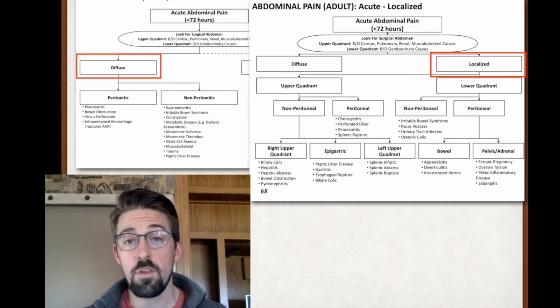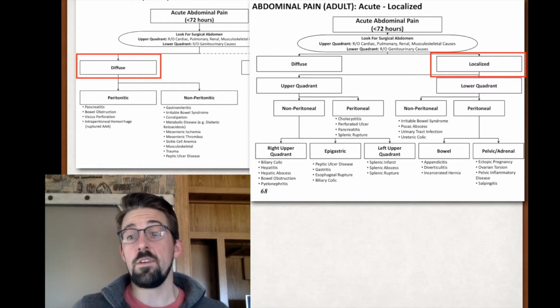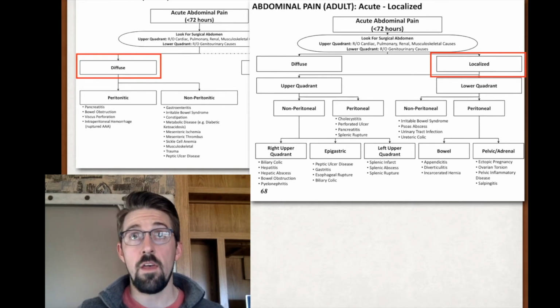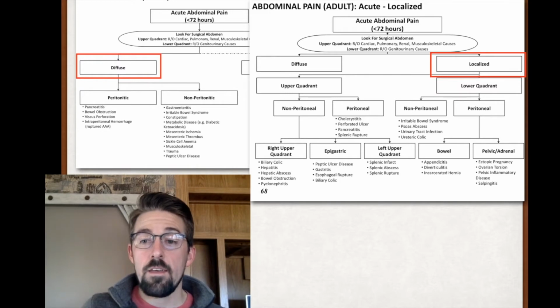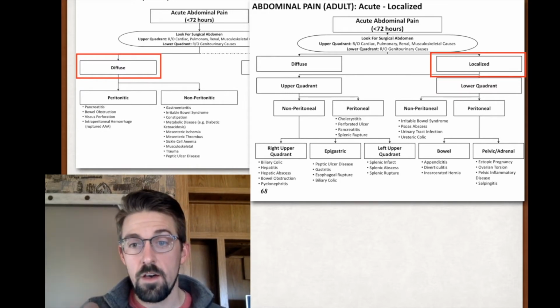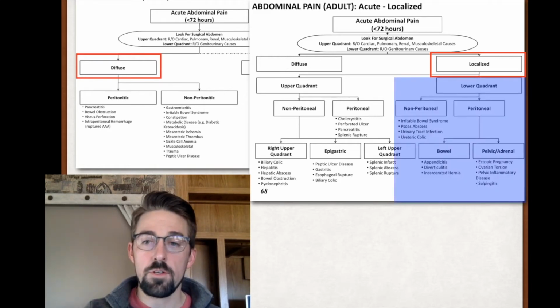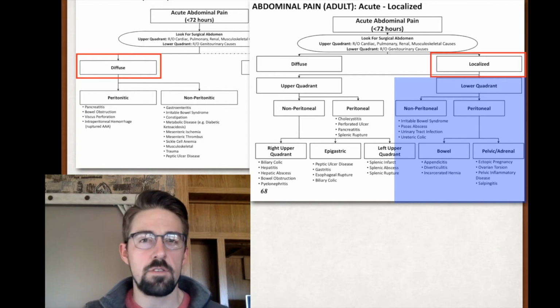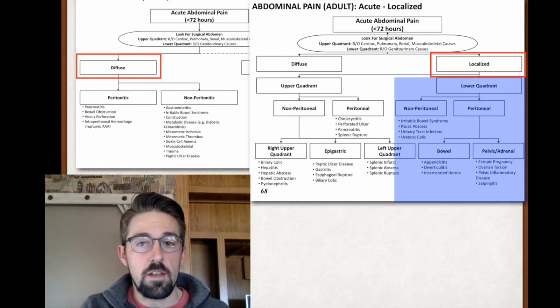Now so far, all we know about our lady is that she has acute abdominal pain. There are 41 diagnoses listed here. That's 41 diagnoses that you've got to sit there and think about and load into your brain. What these diagrams lack is specificity among the final detailed groups of diagnoses. Let's take a deeper dive into the lower quadrant pain and break some of these diagnoses down and see what it is we actually need to know to separate these diagnoses apart.